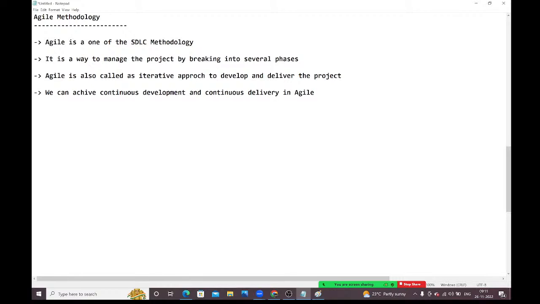But in agile not like that guys. We are breaking the project into several phases. First phase will take 1 month of the time to complete. First we will complete that first phase and we will deliver it to the client. Now on that first phase, client will start getting the revenue. He doesn't need to wait until 4 years. First phase already we have delivered to the client. Client can start getting the revenue on that first phase. From second month onwards, he can start getting revenue on the first phase.